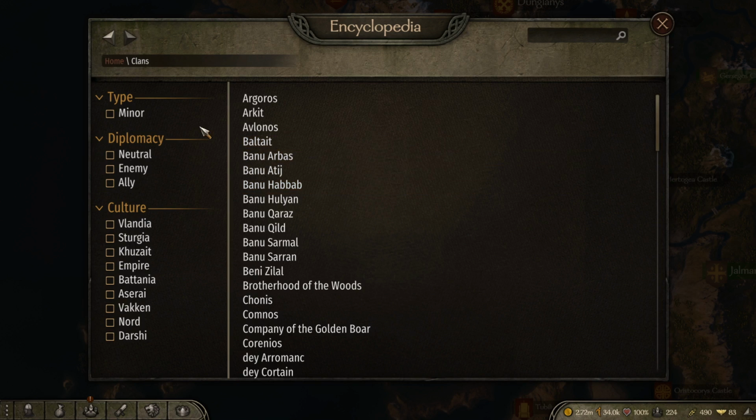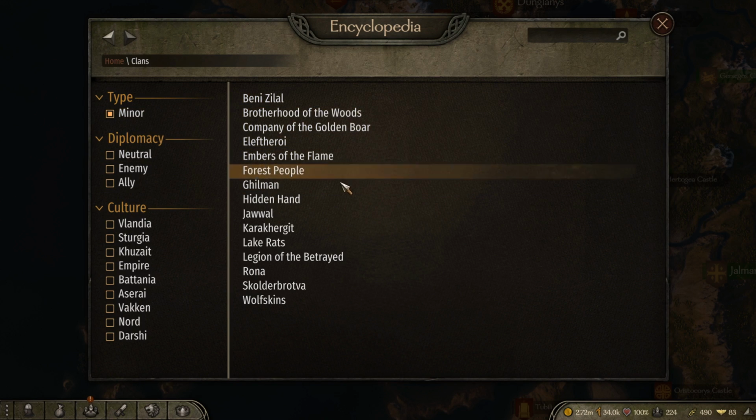Not kingdoms, clans. All these guys, they won't stay as a vassal, regardless of what you do. You can give them everything. You can upgrade your relationship. They will not stay with you. What I think they're really good for is if you are in a war, pay them off, make them join as mercenaries and fight for you for some cash, right? For some gold. It's worth it late game. It gives you a good little boost in your army. But trying to recruit them as vassals just doesn't work in my opinion.